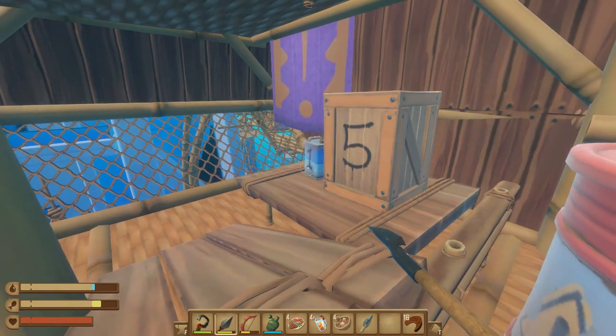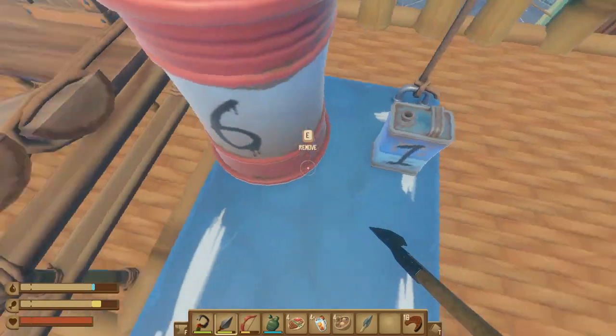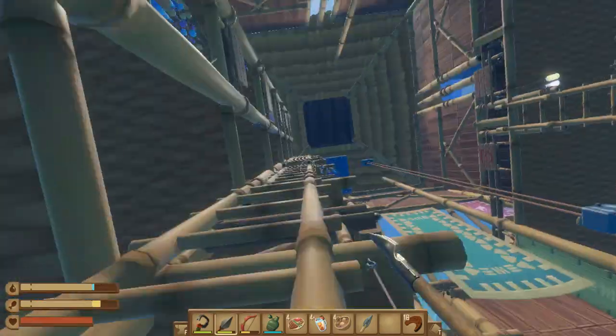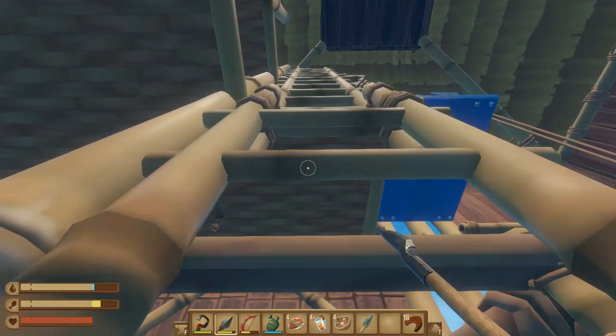Okay. And then we'll grab the one, I guess? And then drop the six? No, because then... Oh, shit. I phased through it. Okay. Well, that just got us back to where we were. Damn. Okay, this is going to take me a little bit to figure out.